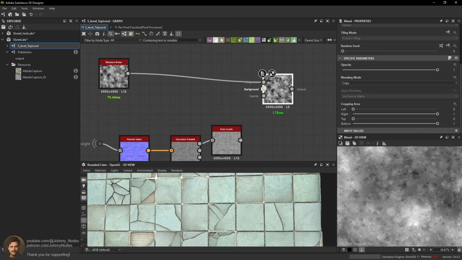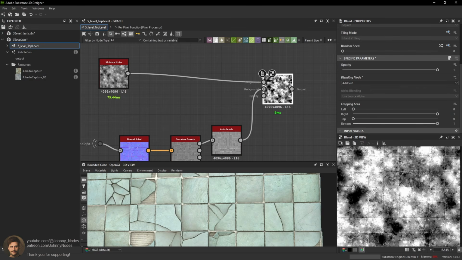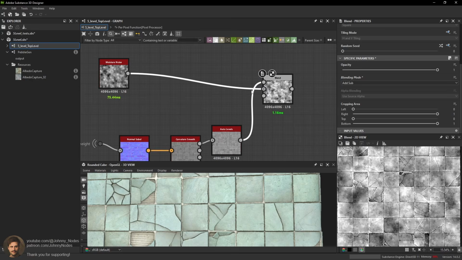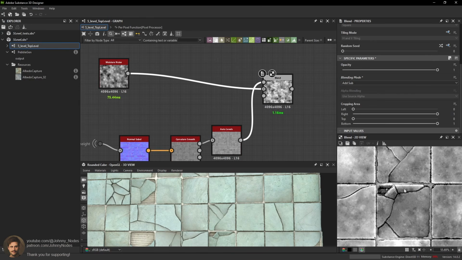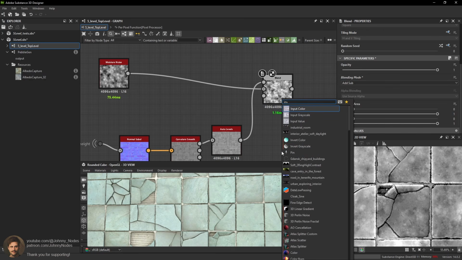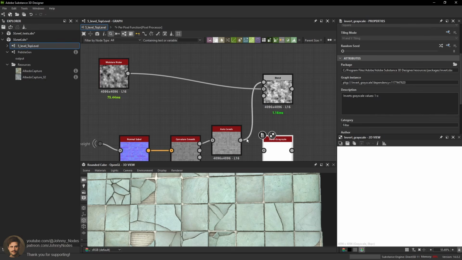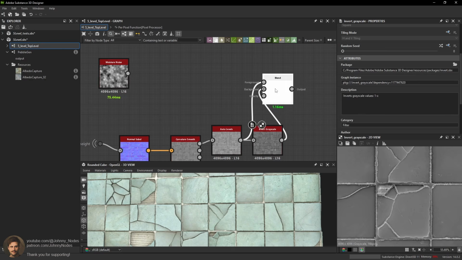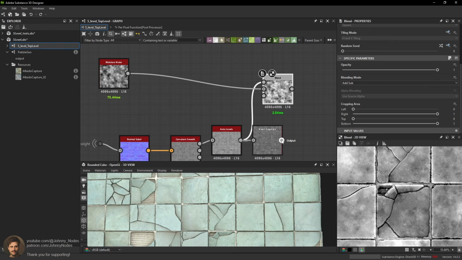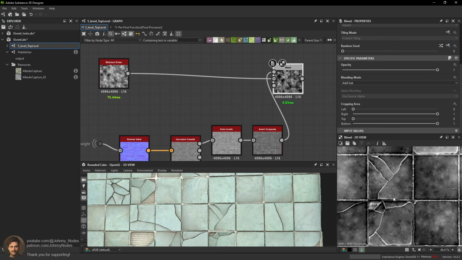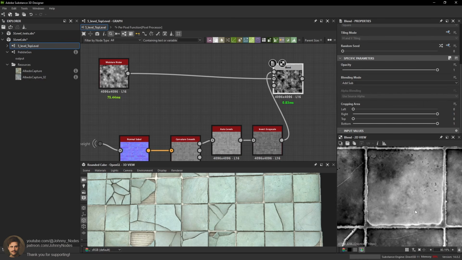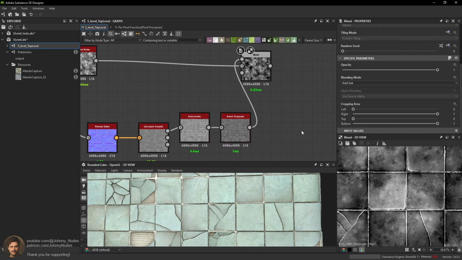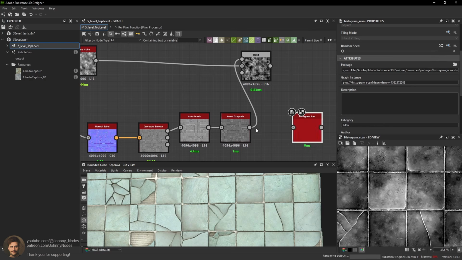And I'm going to subtract these against each other. Invert this a bit. Right, so the grunge is going to get whiter. And we can invert the curvature here too, because we want the grunge to be stronger, closer to the crack. Right? So we get a lot more white closer to the cracks or the edges of the tiles than we do in the centers. And we can scan this to make it way more intense.